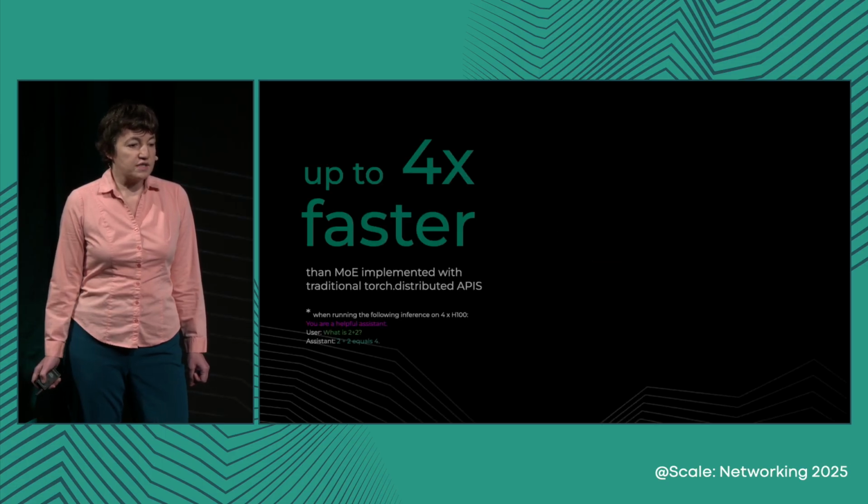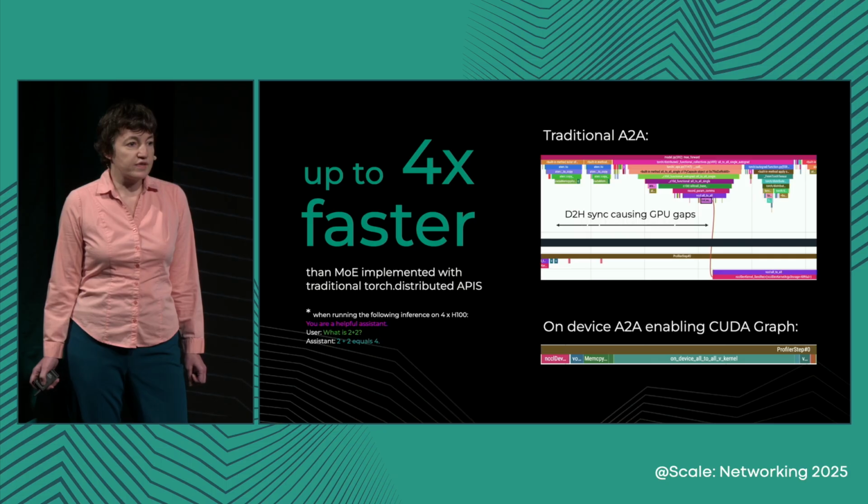So we use symmetric memory to write this all-to-all kernel that can read the metadata directly on the device. And this allows us, in turn, to use CUDA graphs to speed up our computation. Since our computation consists of many very small kernels, and now we are no longer limited by the launch latency for those small kernels, we are able to see a 4x speedup just by using this all-to-all kernel that's using the data directly on the GPU.